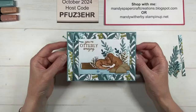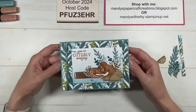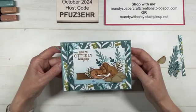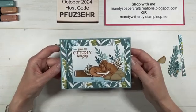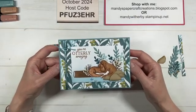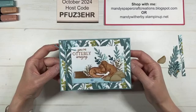Now, they will be available while supplies last. Everything in the online exclusives is available while supplies last. So if they're really popular, they'll keep them around for longer. If they've been around for a while, they might sell out. So these ones should be around for a little while. But because these might be really popular, they might go unorderable. So you might have to either jump in quickly or you might need to wait a little while.